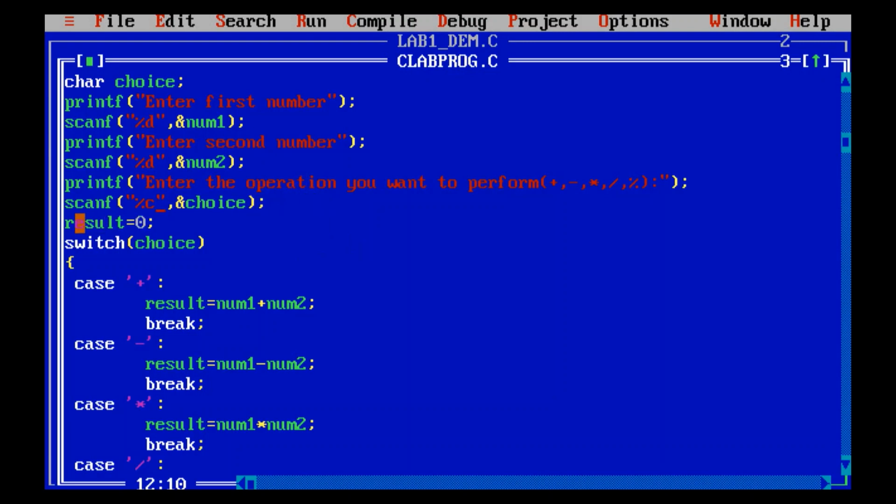So to avoid this, what we need to do is we are supposed to write scanf %c prior to scanf %d. So let's see if I write here, will it perform properly?